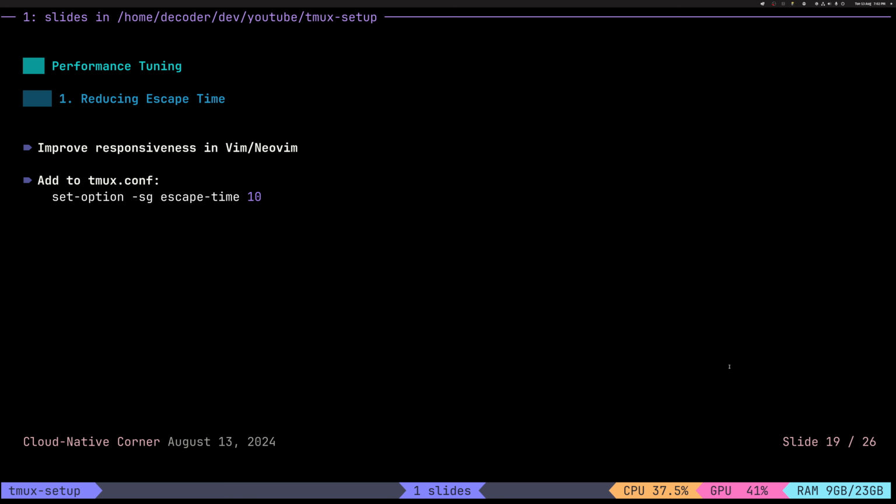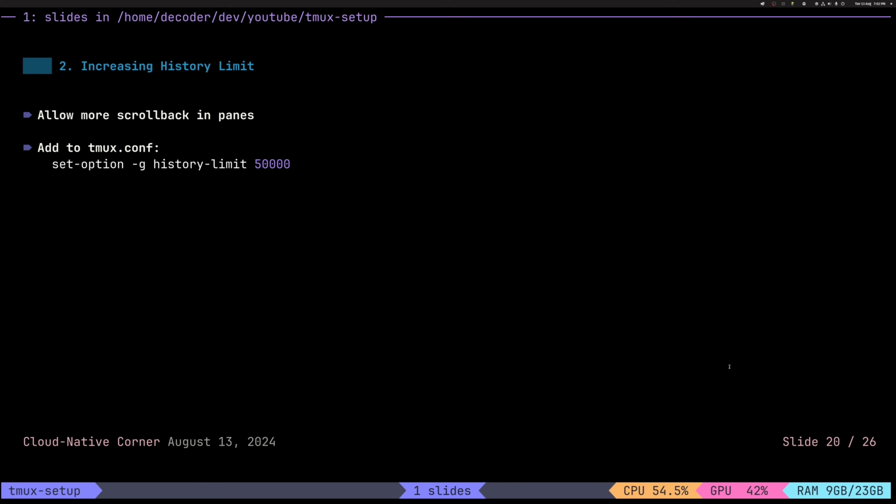There are quite a few settings that are important if you use Vim and NeoVim, and if you're watching this channel, then you definitely use NeoVim. You can actually influence the escape time timeout. So how long does it take from hitting escape to entering escape mode? You can set this in milliseconds in Tmux, and then your Vim or NeoVim will definitely feel a little bit snappier.